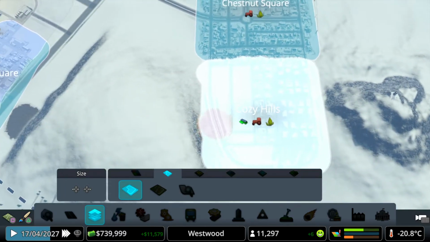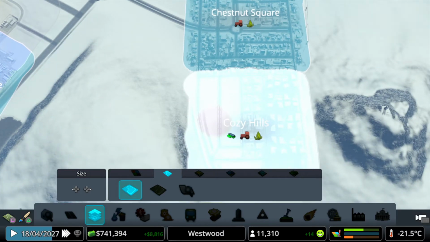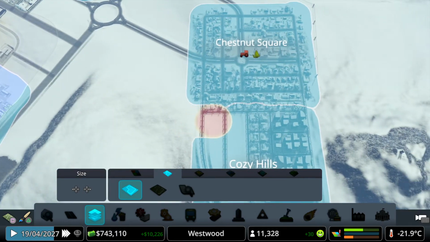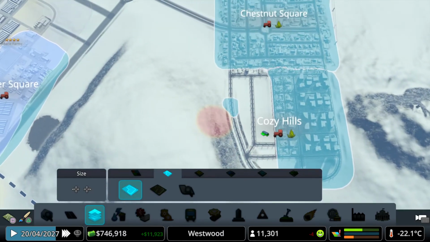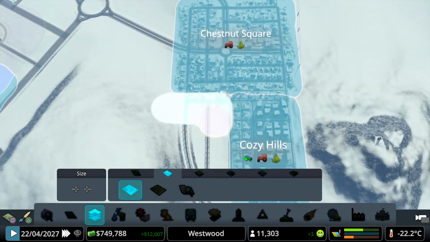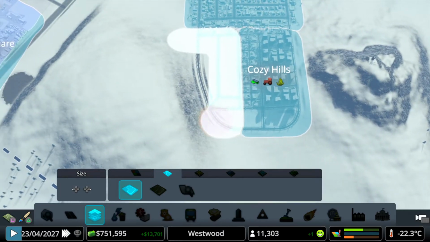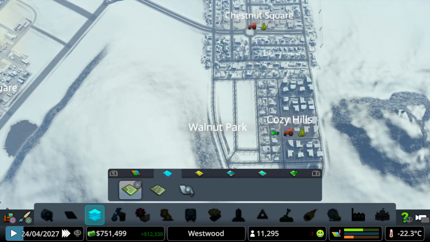Let's, don't know if it's going to destroy them houses. I'll tell you what I'll do. I'll set it up the same, but I'll set it up as its own little district instead. We've got Cozy Hills there. Let's get that nicely down. Don't worry guys, it won't always be this neat. Think yourselves privileged for one day and one day only.